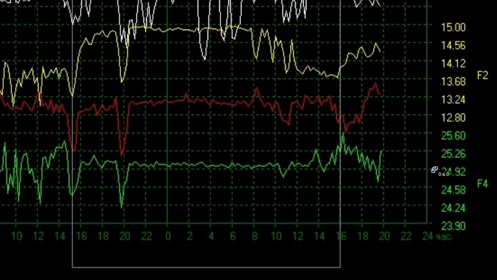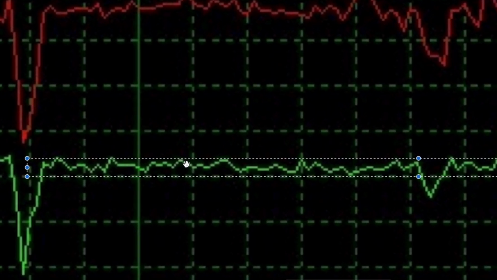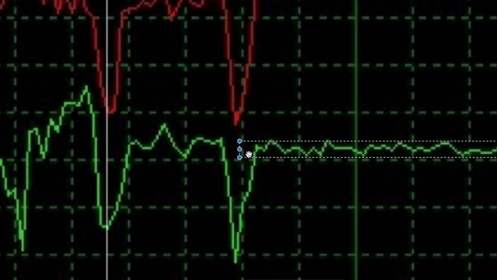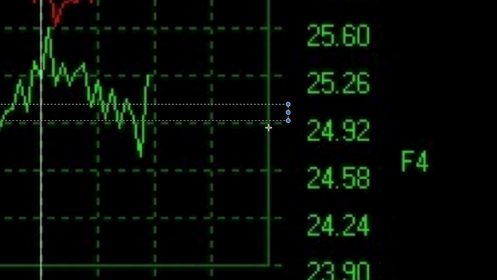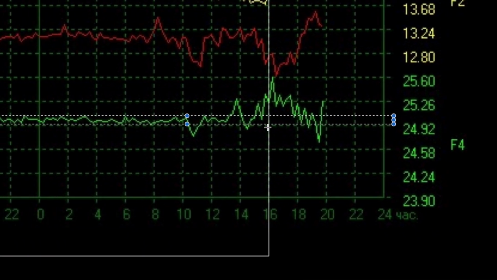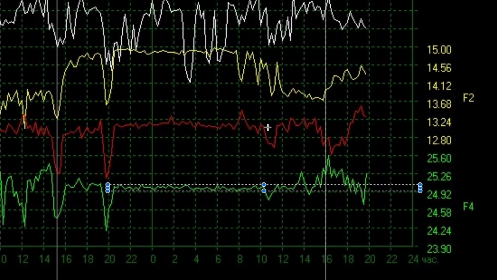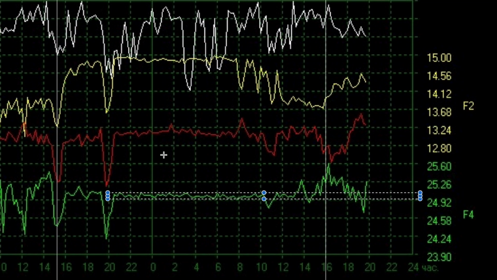I actually didn't try to measure this. Let me just see here. This is how I look at this. See the height of this here? That's what I'm looking at. And you can see compared to these big swings, this is about in a 0.1 band of energy. Okay, so that is a very, very, very narrow hertz band. And you see the same thing here and here.